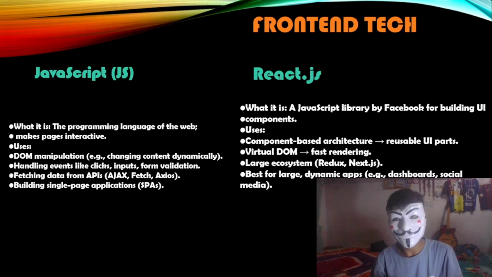It is created by Meta, Facebook, as we know. It has a component based architecture, meaning we have reusable UI parts, and a virtual DOM for fast rendering, and we have a large ecosystem like Redux, Next.js, etc. And we can do good SEO using Next.js. We have server side rendering, client side rendering, page optimization and network optimization, many things. It is best for dynamic apps like dashboards, social media, etc.